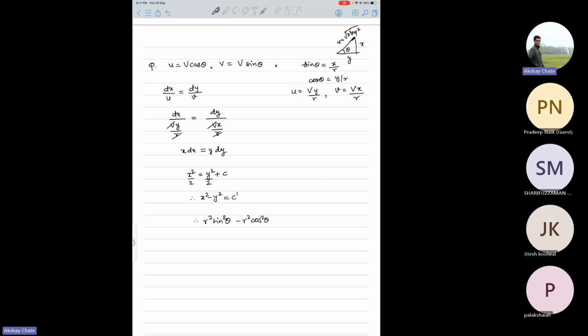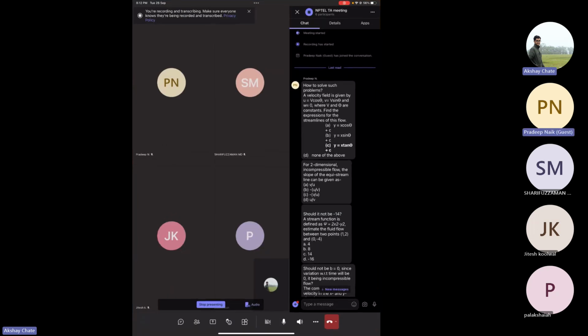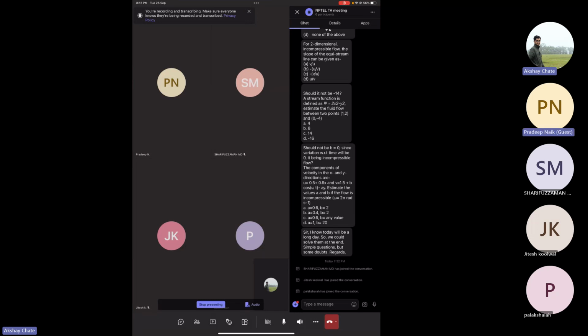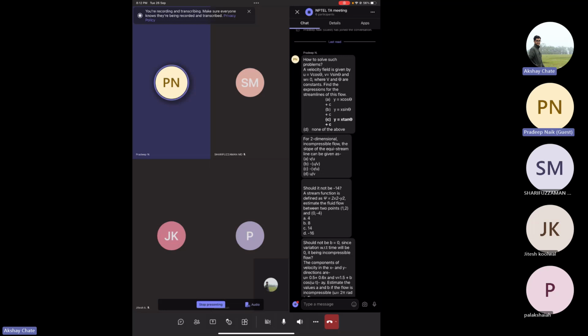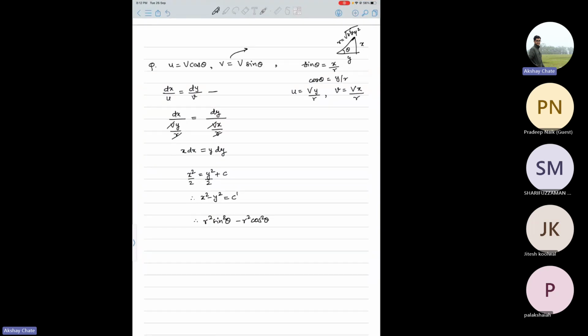But the doubt that I was having, and still am having, is that this is defined in a Cartesian coordinate system, but this is typically defined in a cylindrical coordinate system. I don't know the options. What are the options? If there is a tan theta option, then this might be it. They are already giving the options, sir. Apparently, without doing anything, just write out tan theta. Maybe you can do that way, but why am I not getting this way? I should not have cancelled V or something. But let us still put the value of x and y directly.